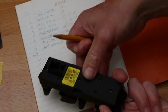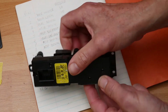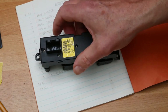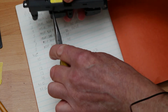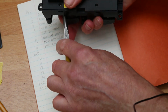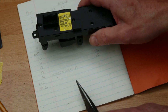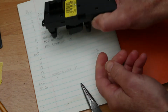Anyway, I'll write these up and put them in a table. And that way, if you do think you've actually got a problem with this, you could in fact just test that out. It's a bit fiddly, trying to hold it and hold the switch and the prongs. You probably need 3 hands. I found that actually putting a pair of 81s in just here, just gently operating it, was enough to help if you balance it like so. So I didn't really find anything wrong with mine. All of them had continuity. I checked it several times.